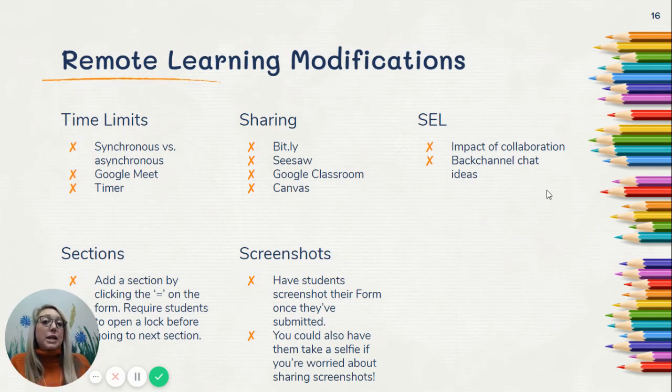You might need to use a timer. I know it was probably annoying to hear my little background music for my 10-minute timer, but I wanted you to get the experience with the timer for the first time that you did our little miniature breakout. As far as sharing goes, you have seen that I've used 2 bit.lys in this session, and I have also hyperlinked all of our puzzles on the Google form.